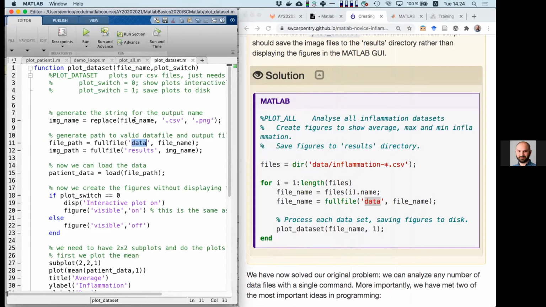This shouldn't live inside the function, because now the function assumes that there is always a data folder and that there is always a result subfolder. So maybe one should define that this input folder can be whatever we will have one day, and even the output folder maybe could be specified in this plot data set. So it's not the best reusable piece of code that we could write here.